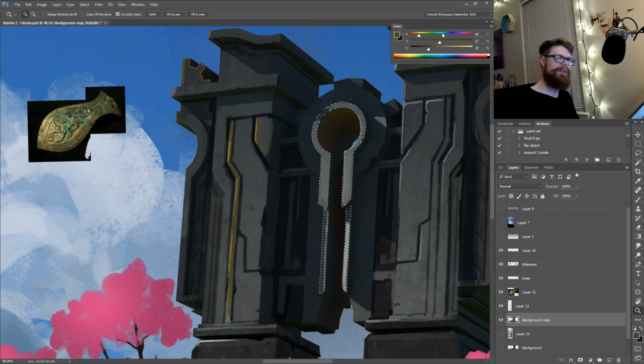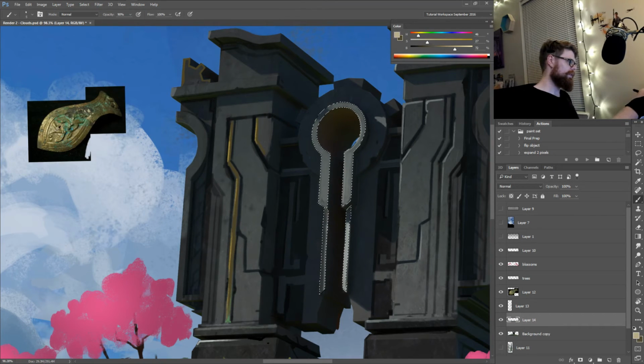I might fudge the shadows just a bit because I have them here as sort of, I don't really like the way they're hitting here. So I might just get rid of that. I'll grab this color. Yeah, that's probably what it is, isn't it? Magnetic lasso.